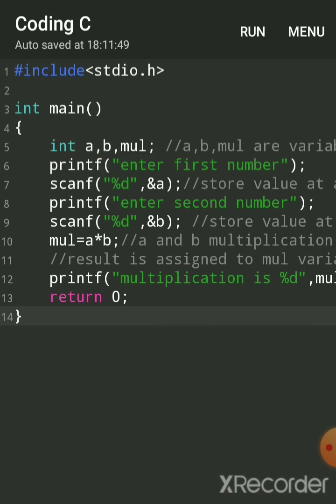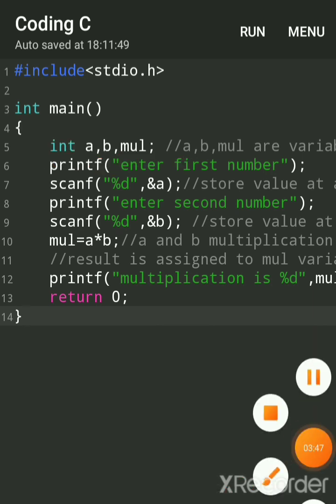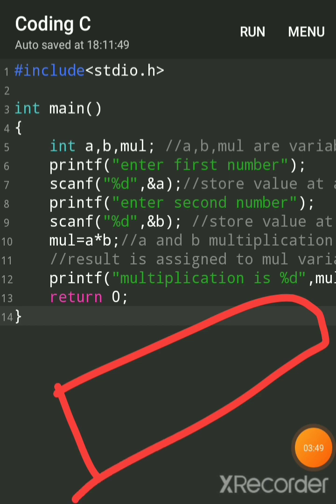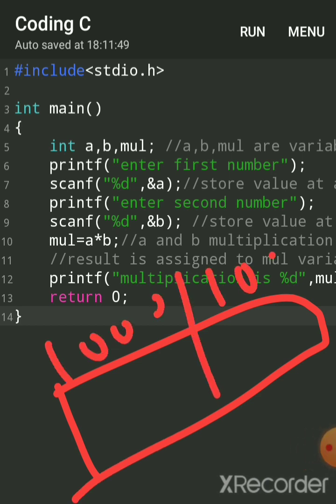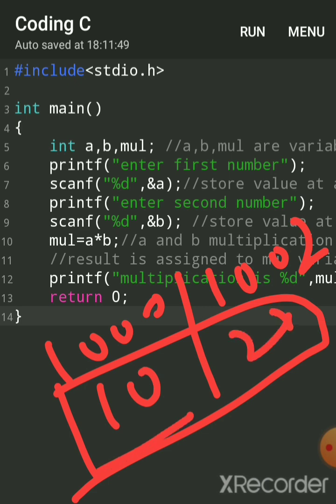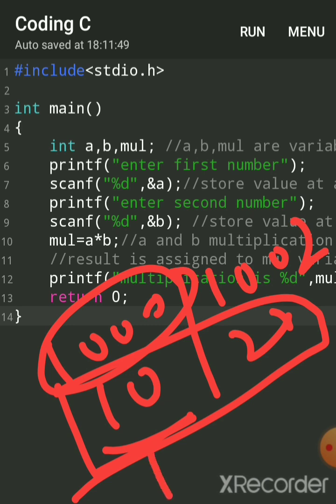Okay, suppose for example, this is memory location 1000, another is 1002. So I'm storing here, suppose, 10. So 10 is stored at memory location 1000, and it requires 2 bytes of memory.